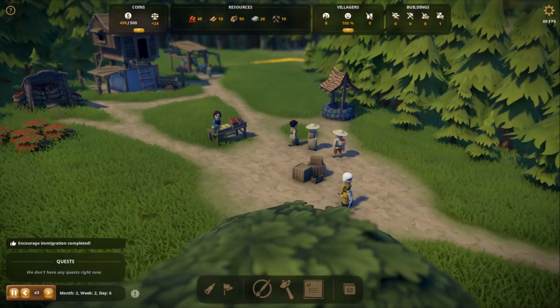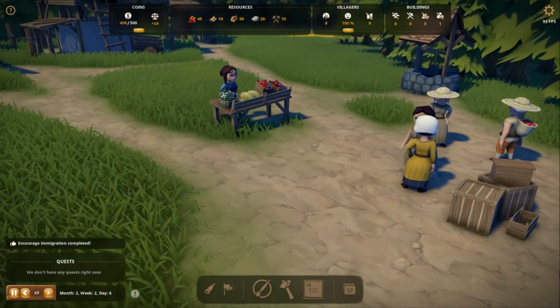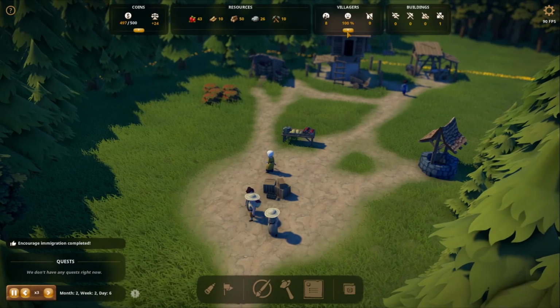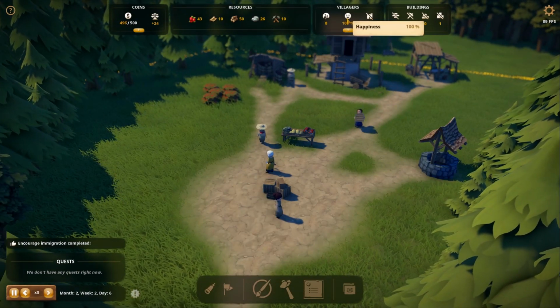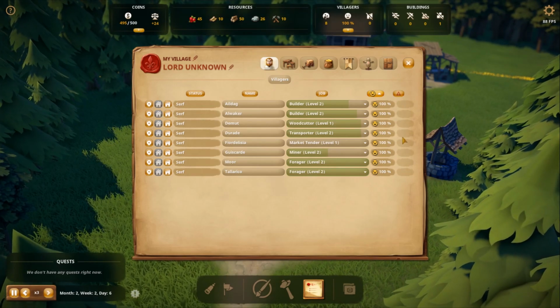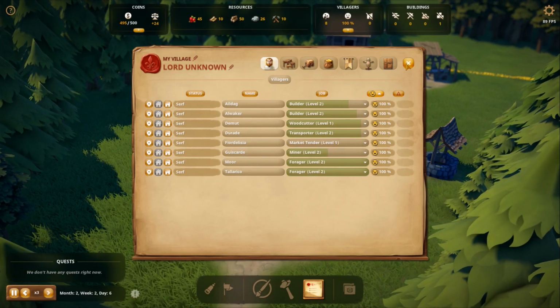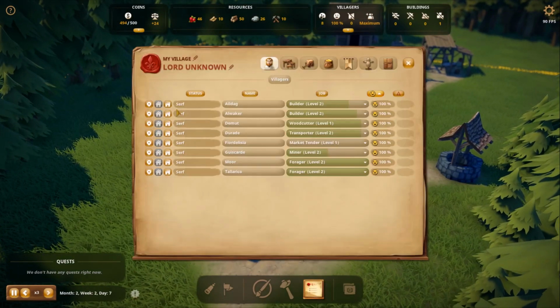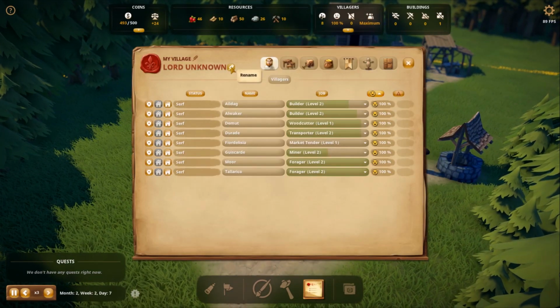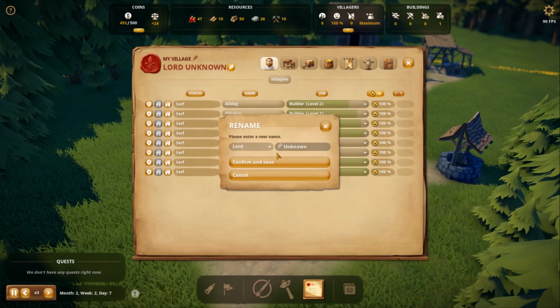Just having a little look at a few bits and bobs on here. Just wait for this happiness to peak up so we get our next quest. Okay. Come on. It'll happen very soon. I promise you. It'll be like smooth butter, but okay.